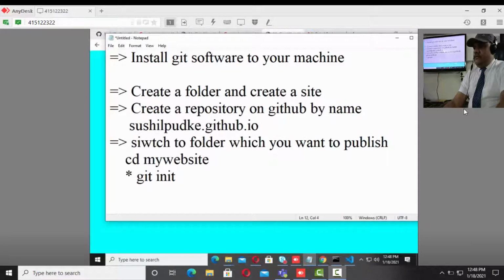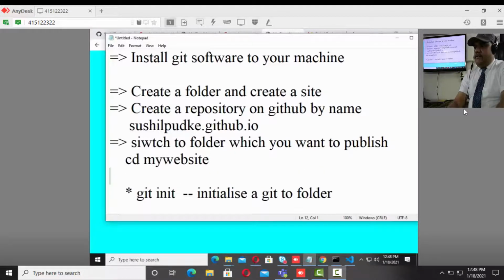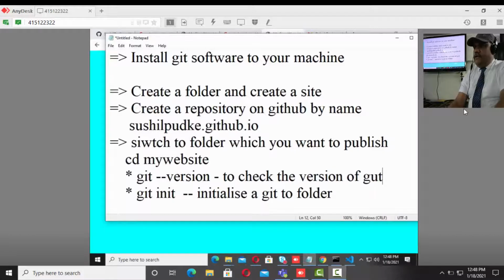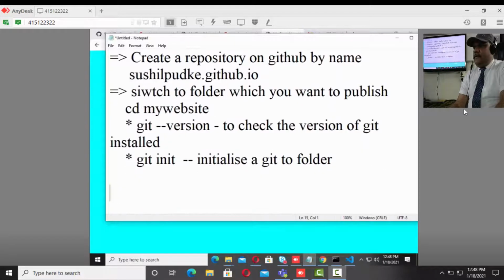What is it going to do? Initialize git to the folder. Prior to that, you can use a command called git version to check the version of git installed. Git init. Then git status, to check the status of tracked files.